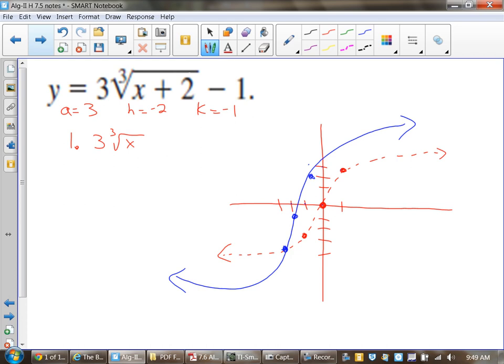You're going to see h's and k's, and I've mentioned this before. We do lots and lots of h's and k's. A, h, and k. Same idea. A changes, for lack of a better term, the amplitude of how fast or how slow it rises. And then the h and k just shifts it left and right, up and down.